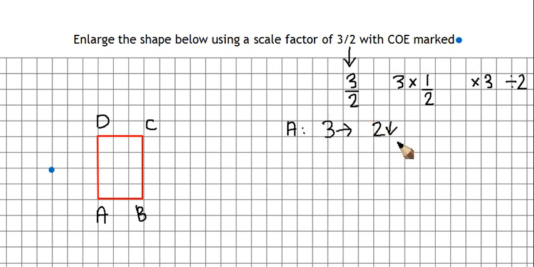So we'll take each one of these now, multiply it by 3, and then divide by 2. So 3 multiplied by 3 is 9, and 9 divided by 2 is 4.5.